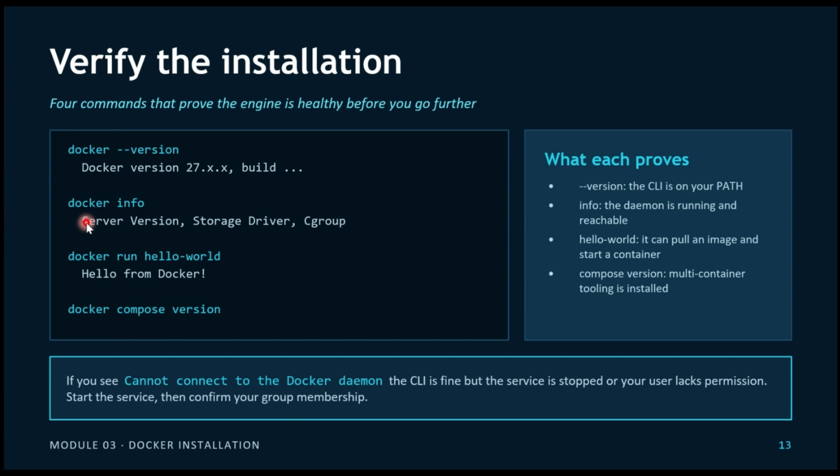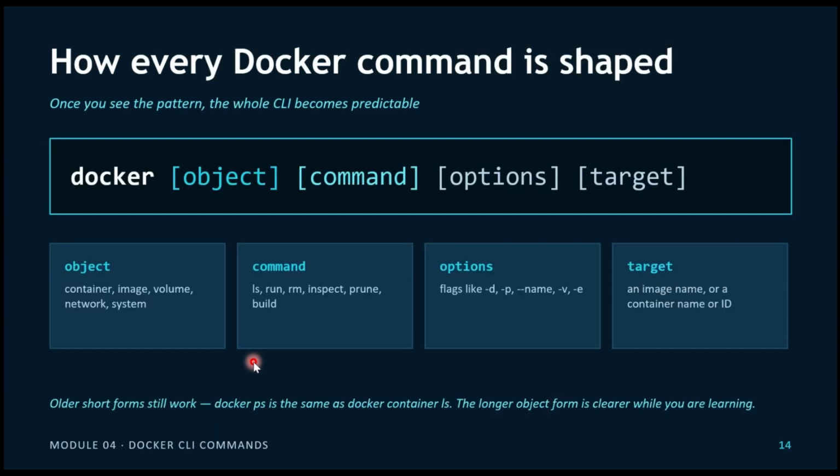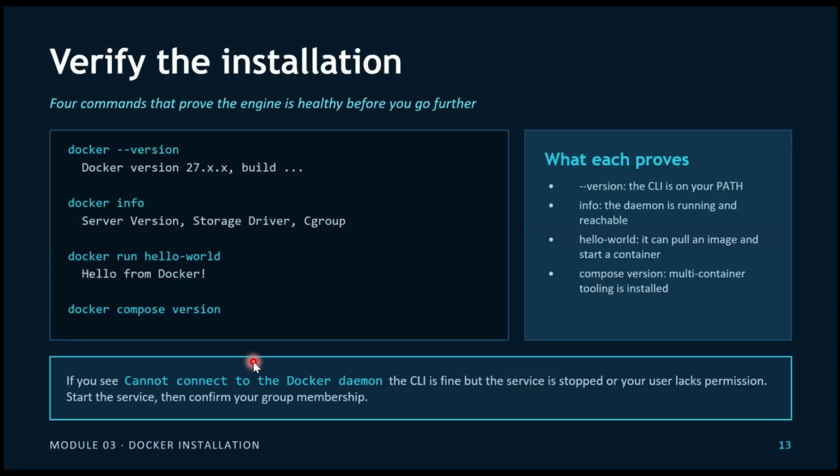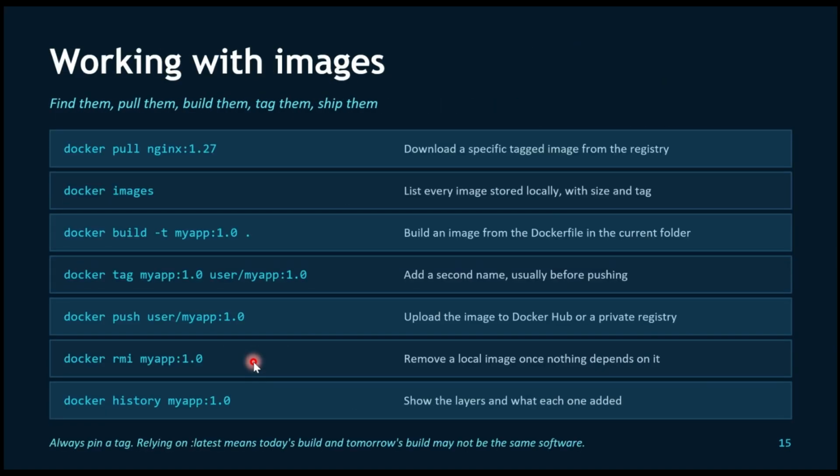Once it is installed, you can check whether it is installed, what the version is, and all those things. You can also use the info command to check the version, the driver, the cgroup details, and so on. And you can run your first container and check it. So let's give it a try. Let's try to run it in one of our systems and see how you can execute the basic command. And from there on, I will show you some of the advanced options, how you can create the Dockerfile, and how you can start running a multi-layered application using Docker Compose and so on.